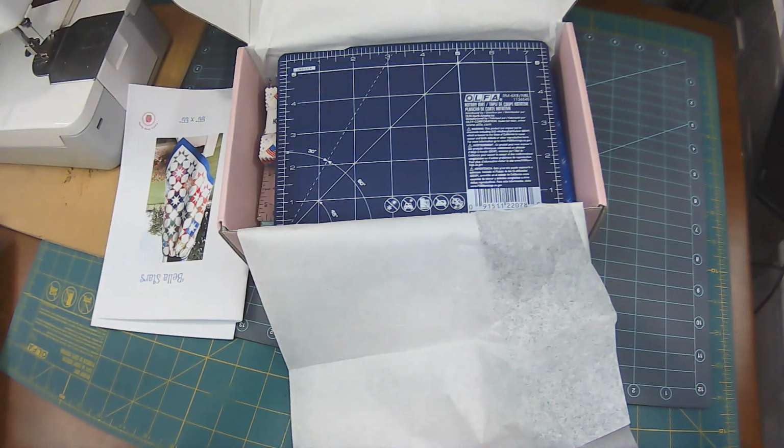Okay, it says, welcome to the treat box number 5, Bella Stars. This box was originally curated as the July box, so it has a 4th of July theme. However, Labor Day is just around the corner, so it all works out. This quilt features the Beyond Bella collection by Annie Brady. She gave some of the classic Bella fabrics a hint of texture to liven them up. I designed this quilt with a star block with star point sashings. When it all comes together, 2 different stars emerge. I use Robin Pickens Thatched Blizzard for the background because it has a similar cross-thatched look of the Beyond Bella. The blue Beyond Bella for your border is Cobalt.